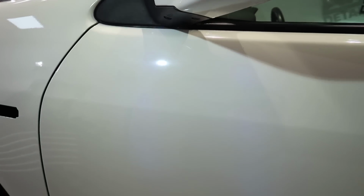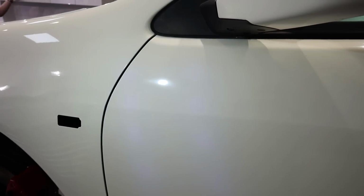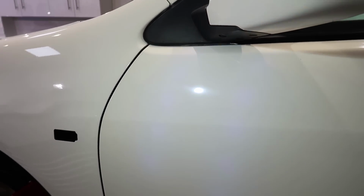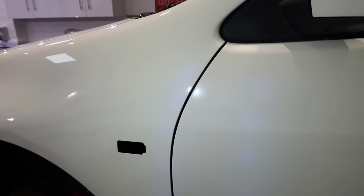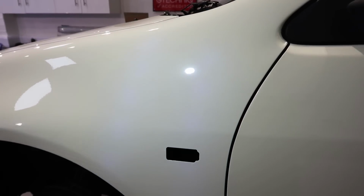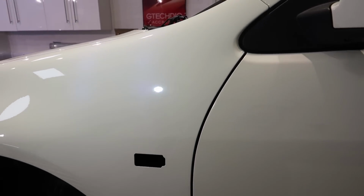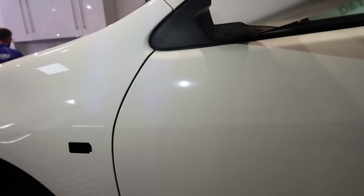So using the light, I'll show you the original paint. You can see it's quite flat, and there is actually a buffer trail in there. Can you see that? Just where the light's coming at the top of this. And we've done this arch. Be prepared for clarity and colour. There we go. Fantastic for enhancement, and we've still got to refine over this, really jewel up that white paint. So people say, can you make white look white? I think you can.